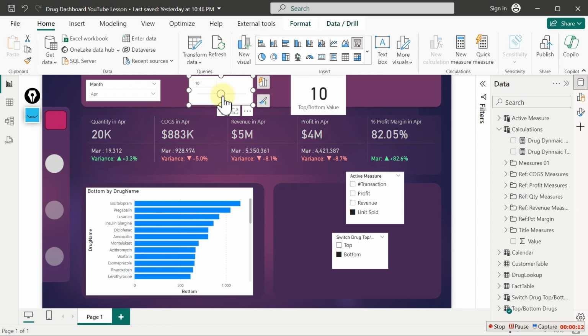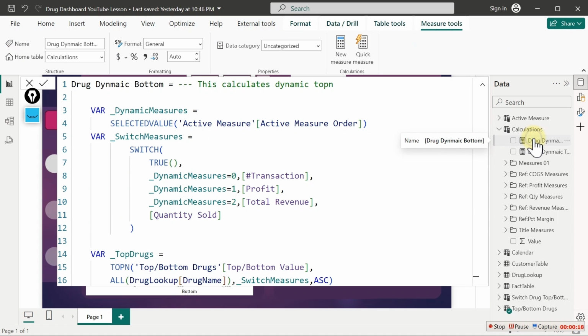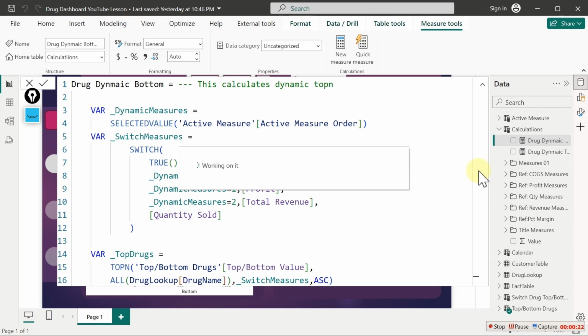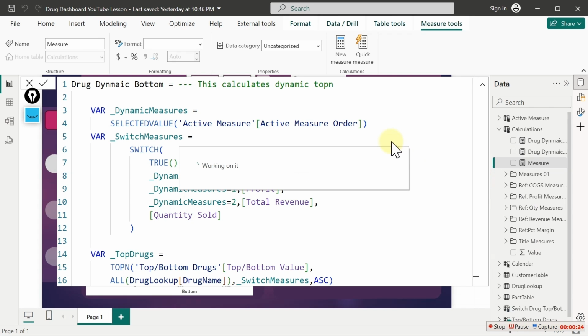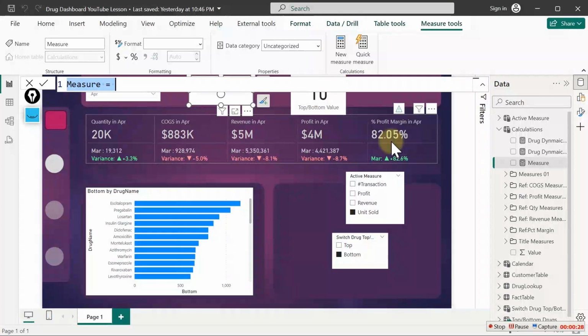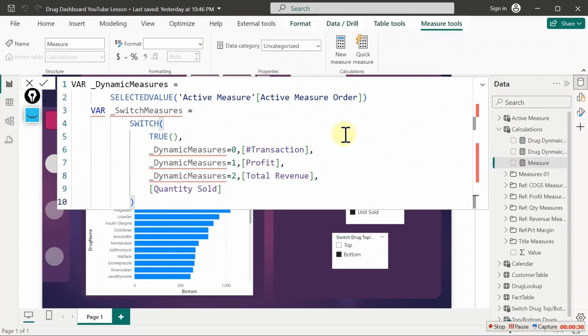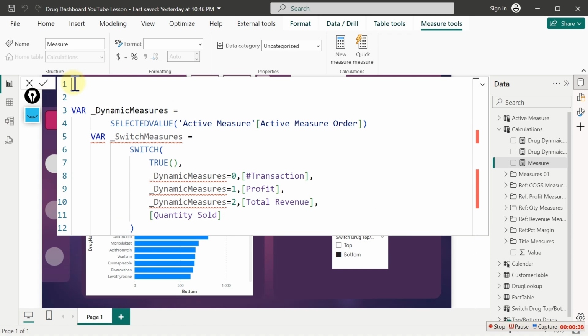I can't tell what the problem is, but the only thing I'm going to do right now is to create a new measure. When I create this new measure, let's watch it. So I'll paste the measure, which is this one over here. And I'm going to name it, to avoid this error.